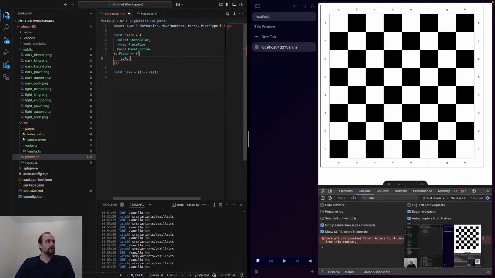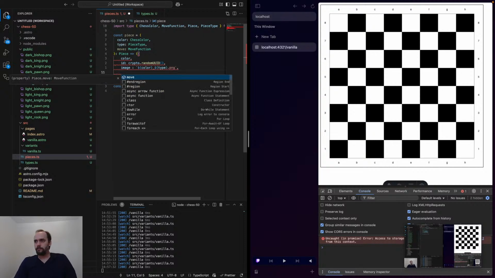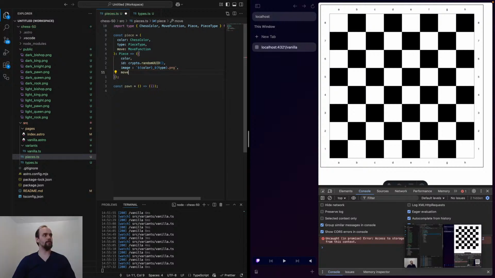All right, so the color is the color, the ID is a UID, crypto dot generate UID. Image is going to be color underscore type dot png. And then the move will be move.